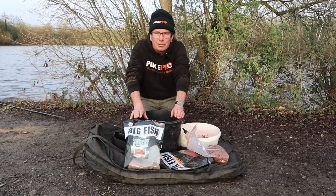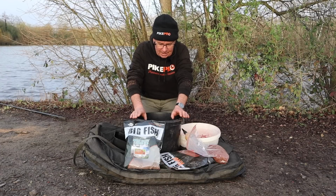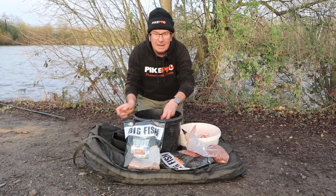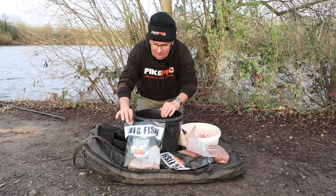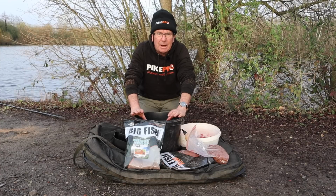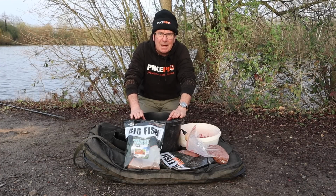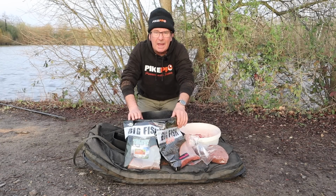Right, the first thing you do when you get to the lake is to get your groundbait mixed up, or at least get it going. All I do is just add some water, give it a good mix. Today I'm using the Big Fish marine halibut, good fish meal groundbait. Bream love that, but it doesn't really matter. You can use, the other week I was using the Big River, which is quite heavy.